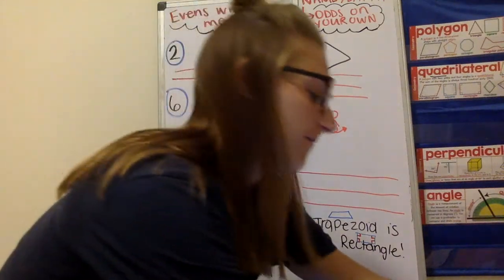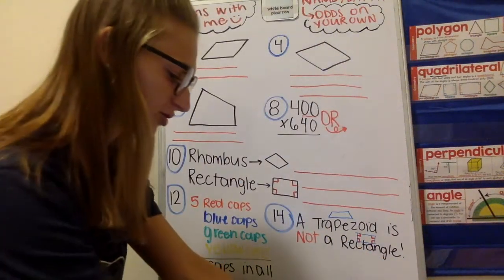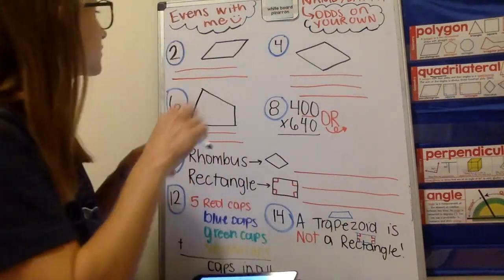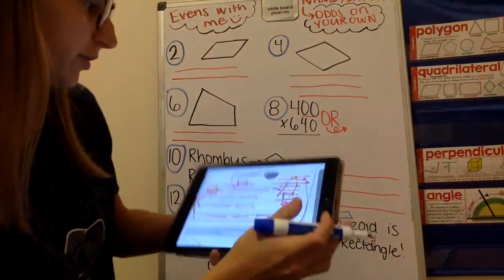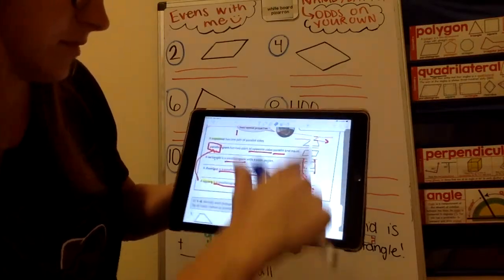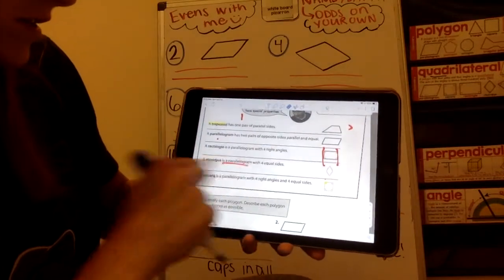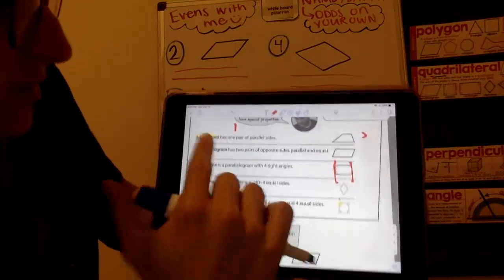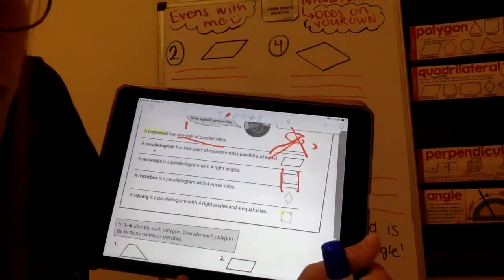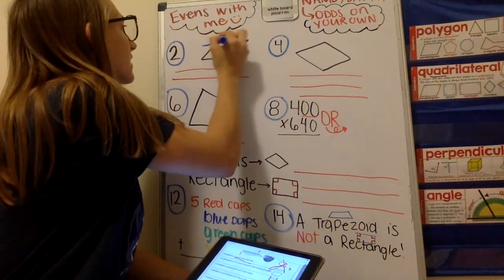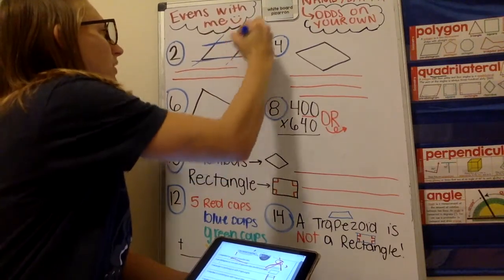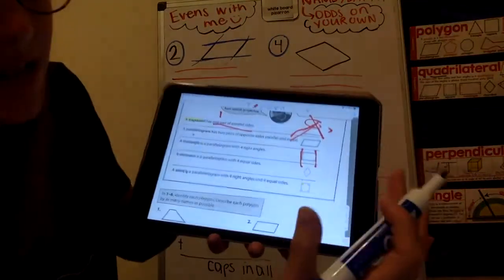Let's look at this very first one. If we take a look at that picture, again, I do want to go back to my notes, and I want to use a different color and go through all my definitions. So if I look at the first one, I'll say, okay, number 1, is this a trapezoid? Does it have one pair of parallel lines? Is it at some point going to intersect and trap? No, it's not. These lines are going to keep on going, and look, those are parallel. These lines are going to keep on going, and those are also parallel. So I know it's not a trapezoid.